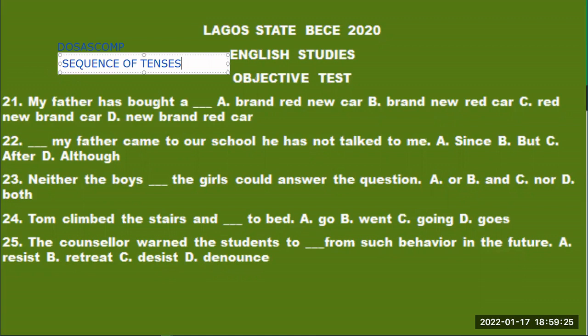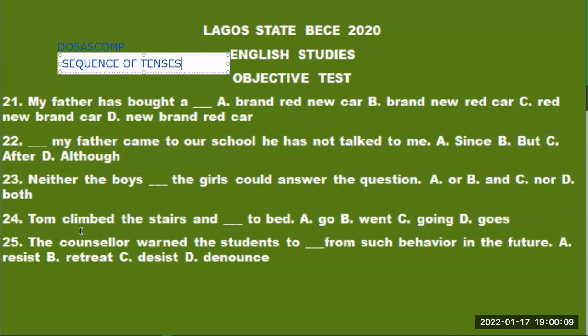of the verb in one clause and the tense of the verb in another clause. In most cases, you find it in a complex sentence, but here we have a compound sentence, and so it has two clauses. A compound sentence is what we have here because it contains two main clauses. Clause number one is Tom climbed the stairs. Clause number two is Tom dashed to bed. Of course, Tom is omitted here to avoid repetition, but it's implied.